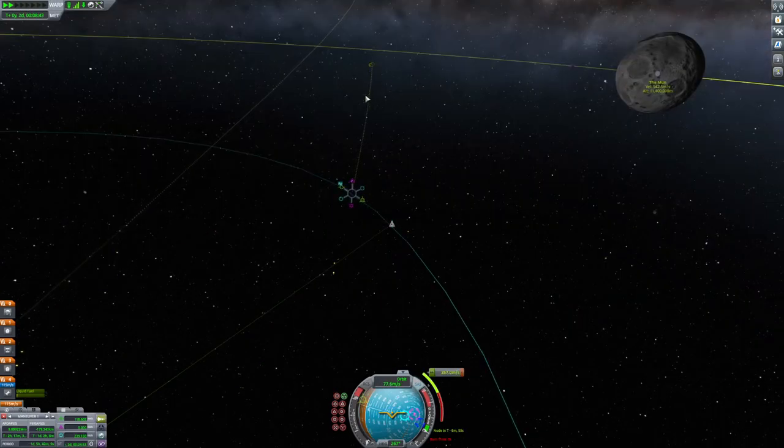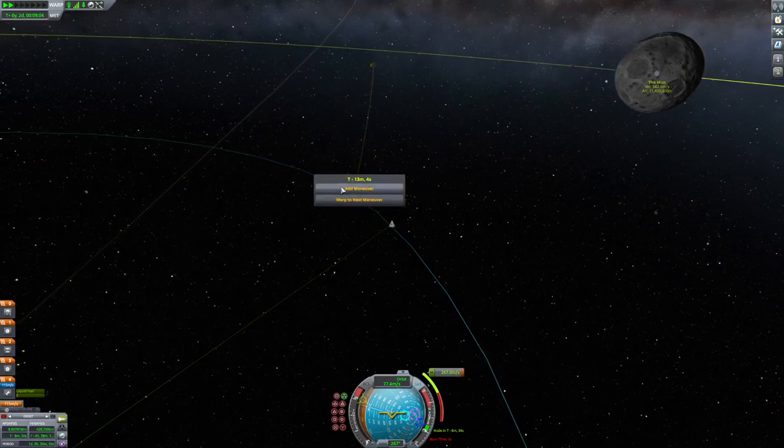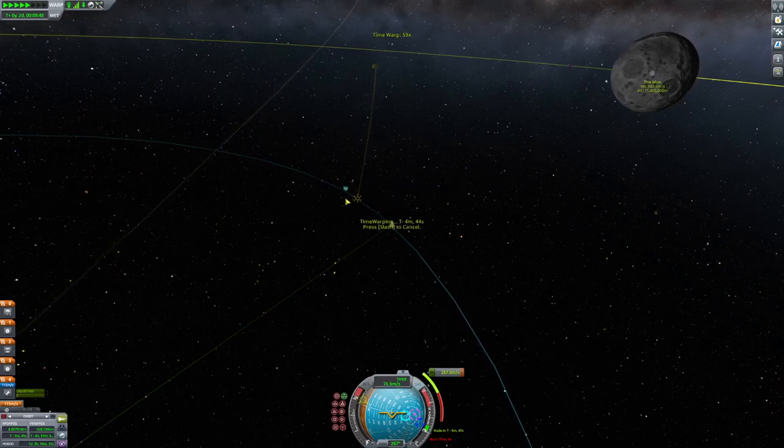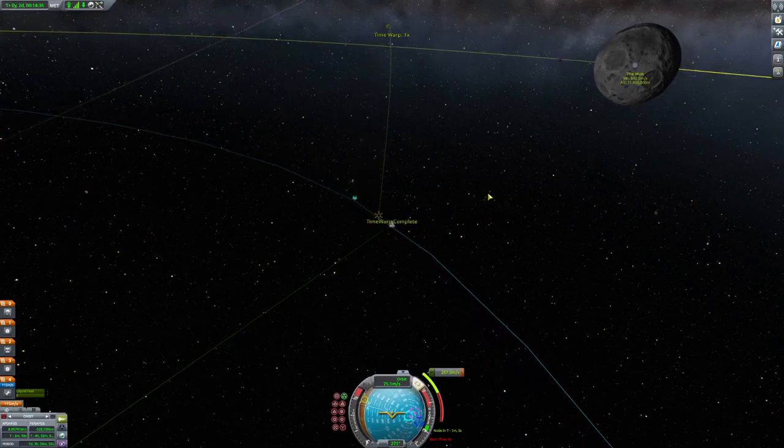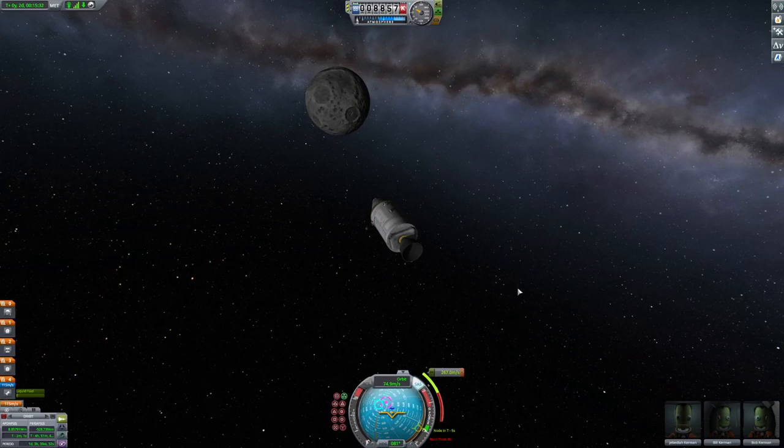Okay, I got one going to a Mun encounter. Let's just try it. Screw it. At this point, I don't think this is gonna go well, but I have a burn time of 3 seconds here once we get near here. Oh god, this is bad. This is bad. Okay, we are a minute away. Okay, here we go. An 8 second burn.